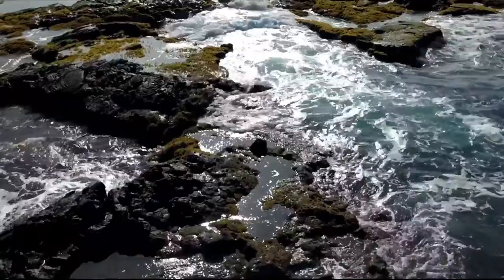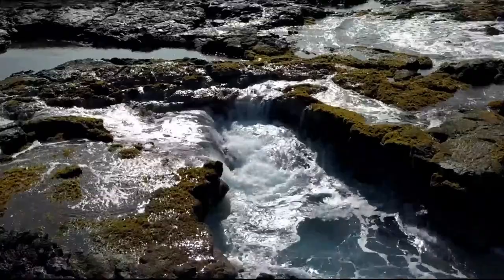You might get really excited and start running on the rocks, but those animals could be living on the rocks. So just be careful where you step. Now, pollution is another big problem for tidepools because in a lot of areas, a lot of the drainage and sewage goes right into the tidepool habitat. It gets dumped right there.